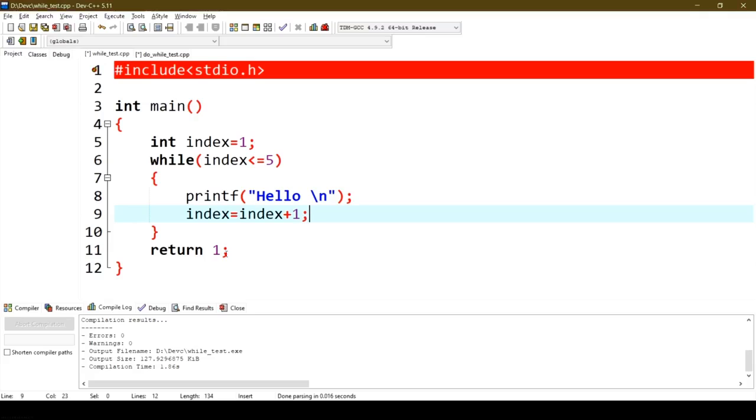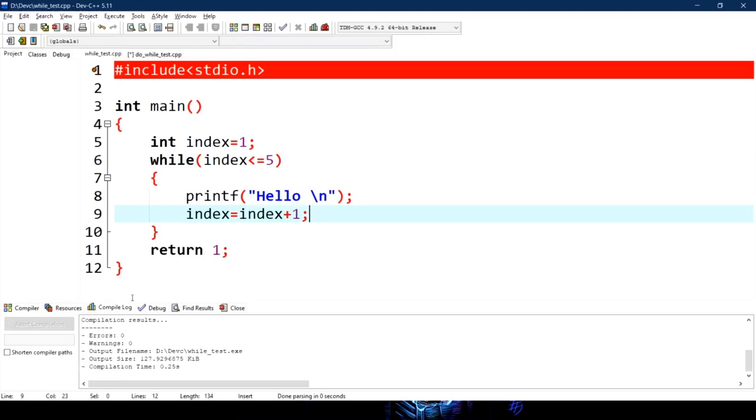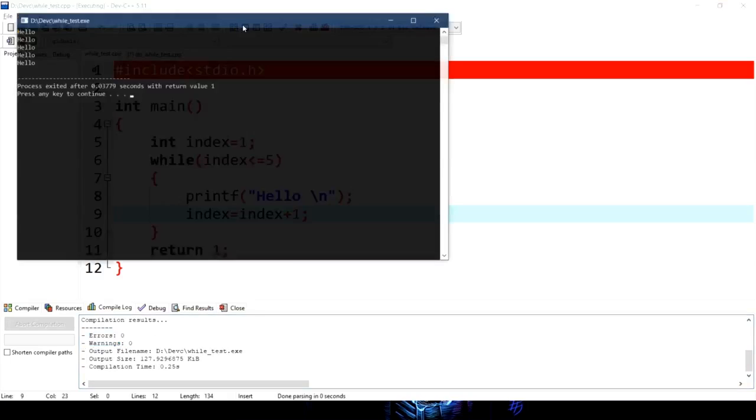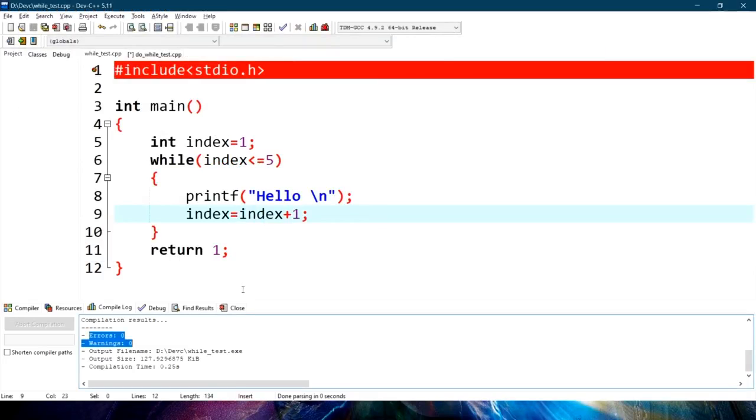And as we have to declare the return type of main method as int, we have to return some integer value at the end of the main method. So I've returned 1 in this program. Now we have to first compile it to check whether any errors or warnings are present or not. No, it's errorless. Now we have to run it. Okay. Now see, here hello prints for 5 times. So now hope you understand how easy it is to control a loop using indexing.